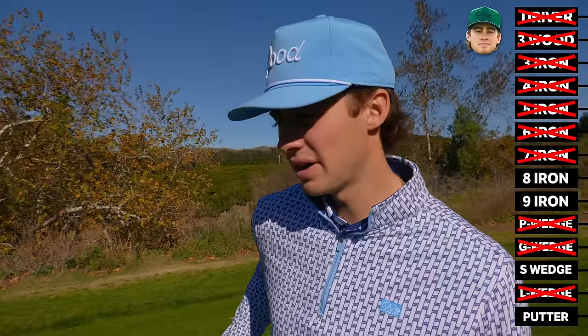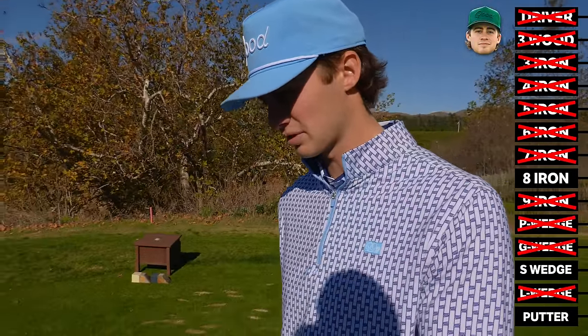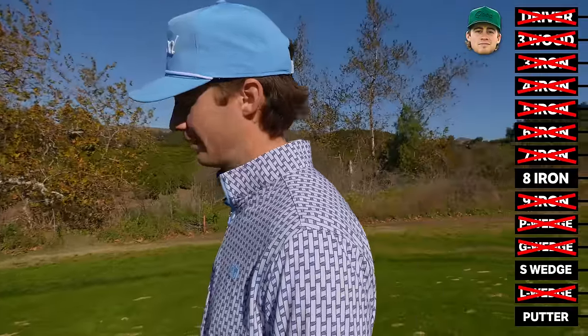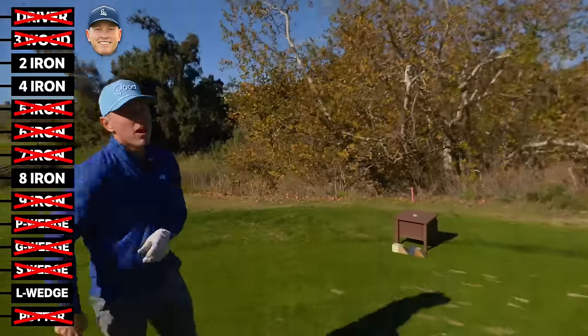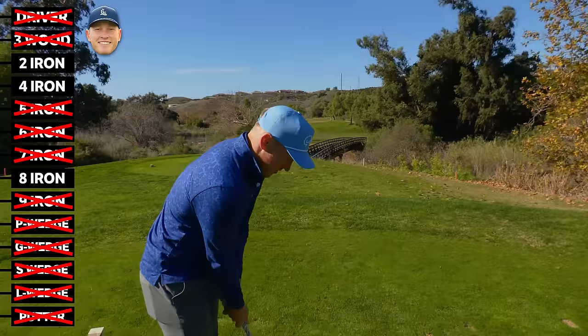167 par 3. I have a 9-iron. I have a 9-iron putter, or I want to say it's 9-iron putter, 56-degree 8-iron for my next couple holes. So, I don't know. Anything can happen. What do you have? Lob wedge. Honestly, down one. Are you going to try and bone it? No, I'm just going to hood it. I think you can probably get this thing.